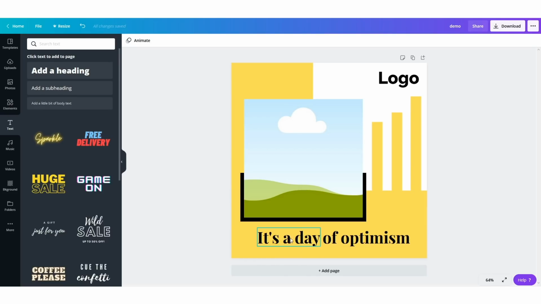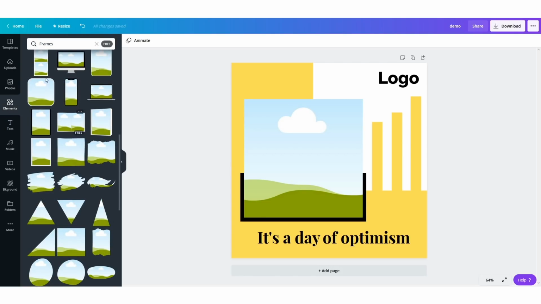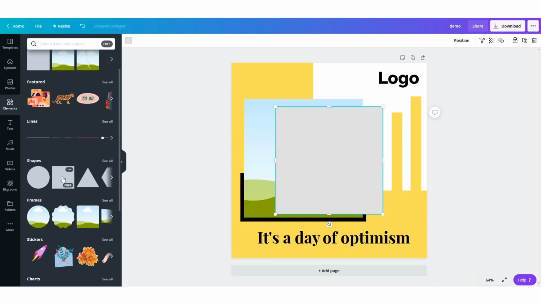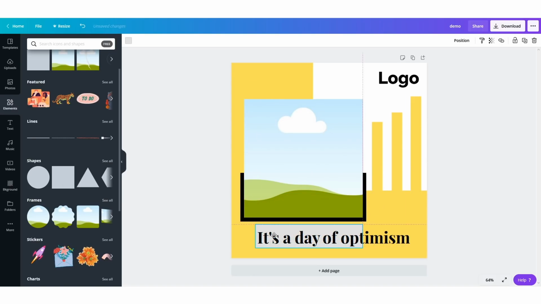I don't want to keep it as it is, so I'll do one thing. I'll go to the elements again, close this frames section and go to shapes. Let's bring in a new solid shape, black, white, or whatever. Let's bring it here. To make it interesting as two separate ones, let's separate it.